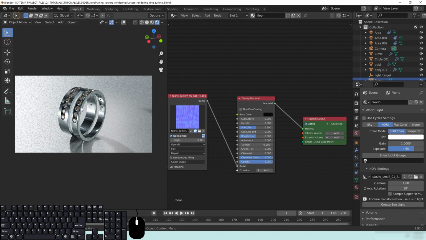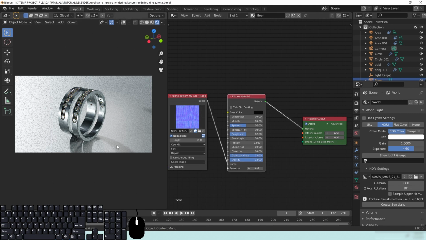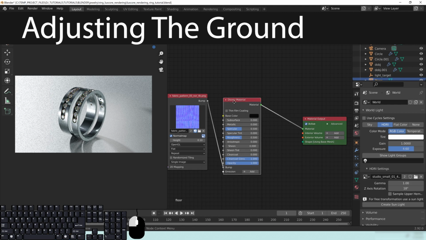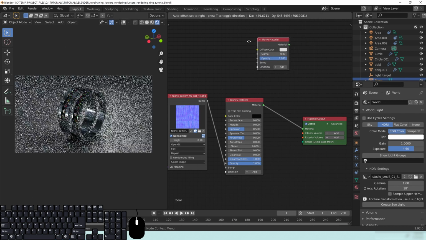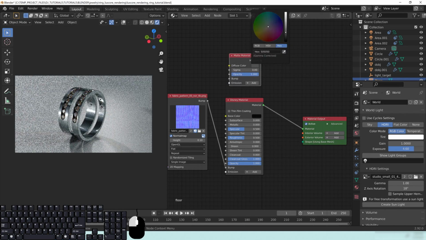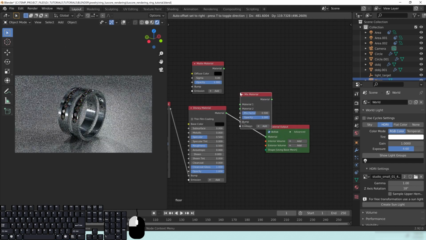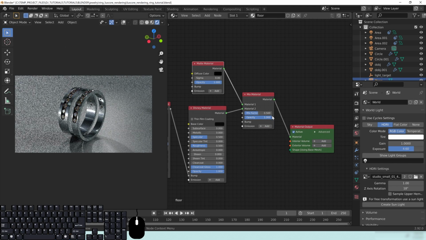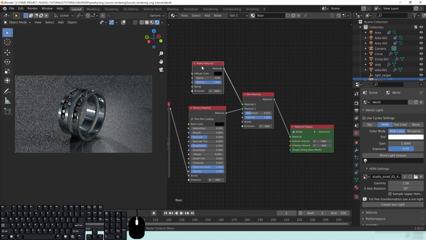Okay, so this is going to be pretty much okay for now. One thing that you can do here, if you find that the ground plane is still way too white or too bright, is go to Shift Add and add a matte material, change this to a black diffuse color, add a mix right here, put these two together, and then you can basically use this mix factor to go between the two, this material and this material.